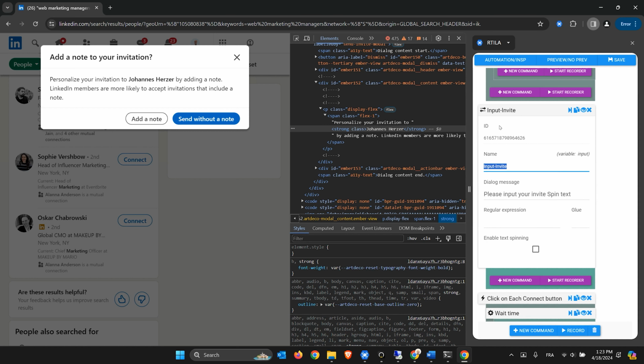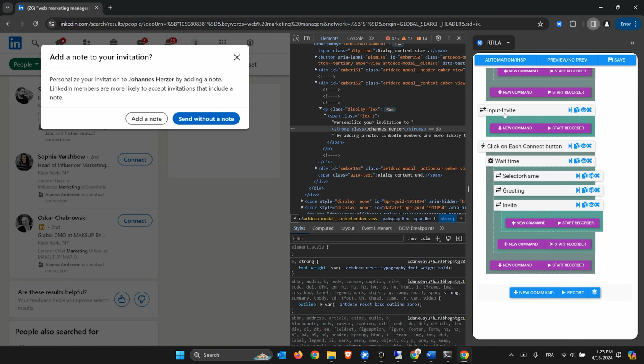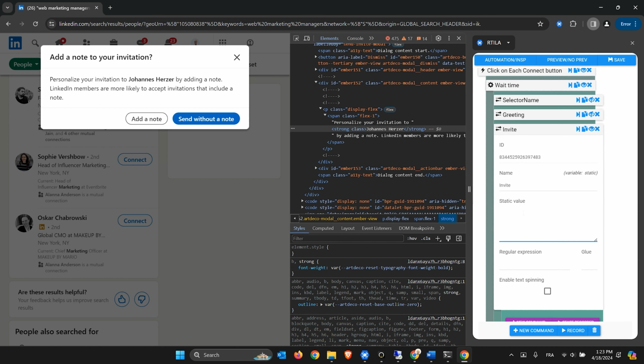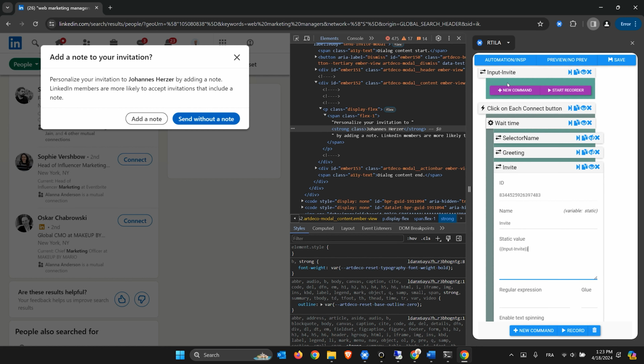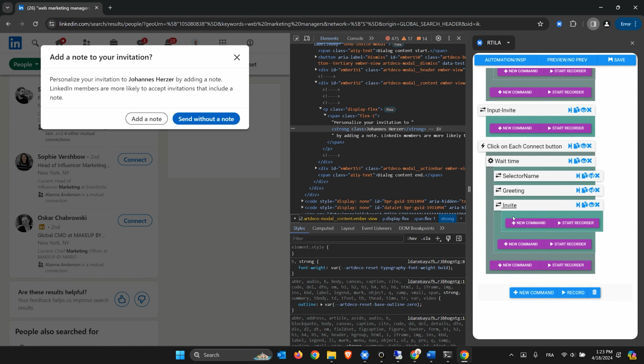So I copy the name of the input invite command, and I feed it into my static invite command, inside the double brackets, and I paste inside here. So now it will take whatever the user has inputted here, it will save it into my invite static value. Okay, now I have my invite text.